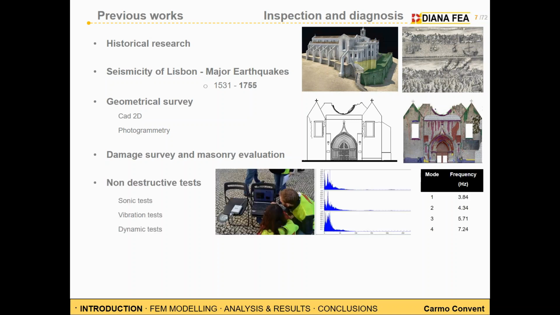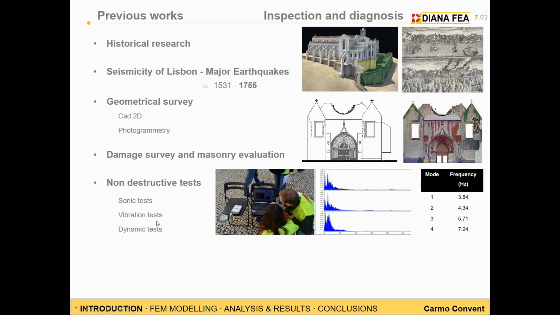In order to achieve some material properties or other more technical details, we had to perform non-destructive tests such as sonic tests, vibration tests, and dynamic tests. Talking about sonic tests, these are really useful to depict the linear material properties of the structure; these material properties will be implemented in Diana directly.